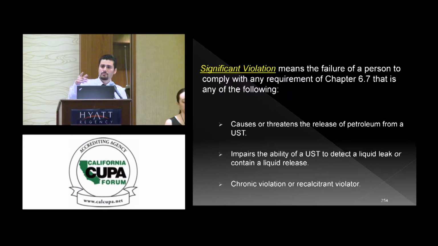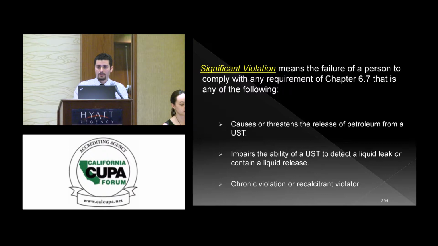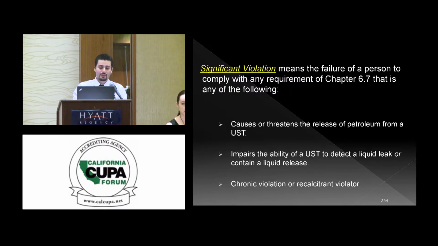In the case where you guys did the red tag, do you have the example? What was the example there? It was foreclosure. Okay, so a UST system that was in foreclosure, way behind on all their testing, and the local agency had the authority to address the red tag, which is justified. Recalcitrant violators, chronic violators, there you go. So perfect example there of when and how one could be used.